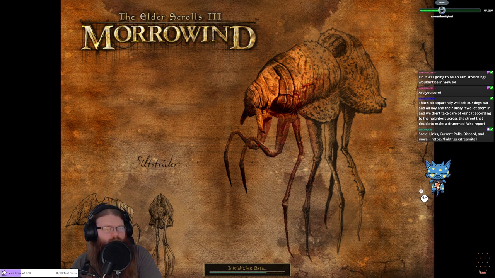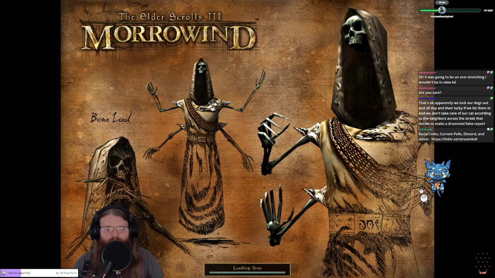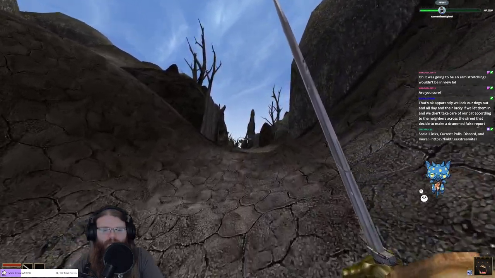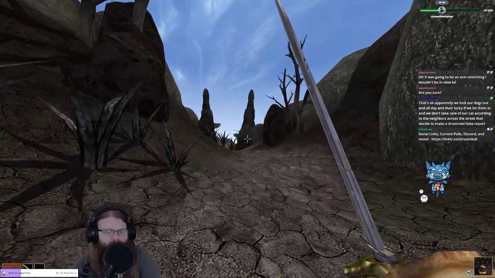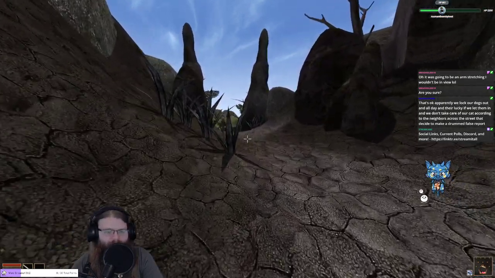Apparently, we lock our dogs out all day, and they're lucky if we let them in, and we don't take care of our cat, according to the neighbors across the street that decided to make a dumb false report. Nice. How would they know? Like, okay, the dog thing I can understand. Obviously, they would be able to see if you lock your dogs out all day or whatever. But how would they ever know if you're taking care of your cat or not? Like, how would they ever see that? That's the part that confuses me.